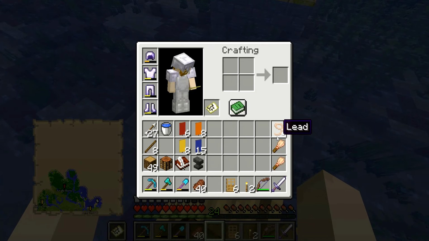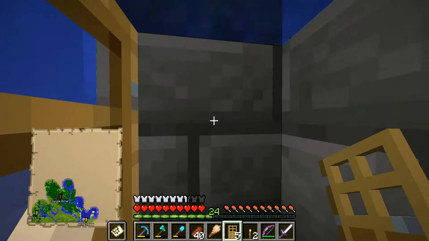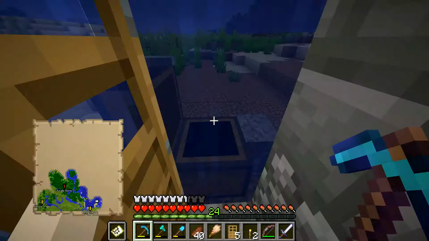So I'm going to go ahead, get ourselves a brush and our hot bar. And I'm going to go ahead and place a door here and break this. And this is possibly the worst loot I've ever seen in one of these structures. But it's okay. Okay, well, at least we can excavate some suspicious gravel, right? If there is any. There's one piece of suspicious gravel.